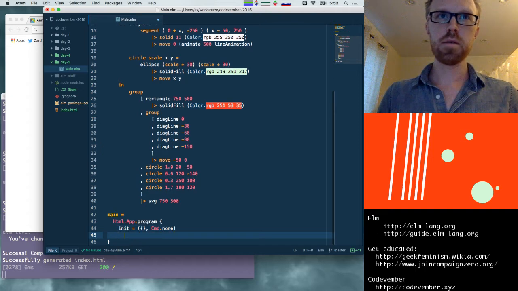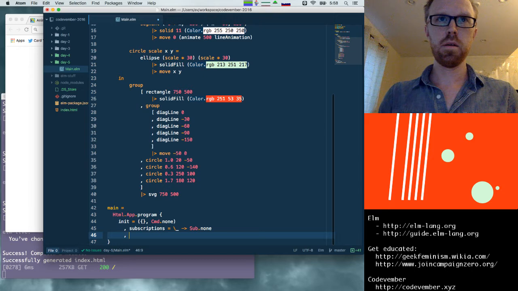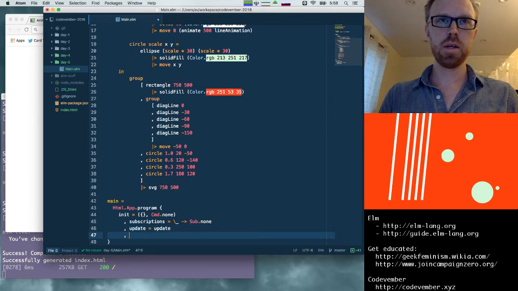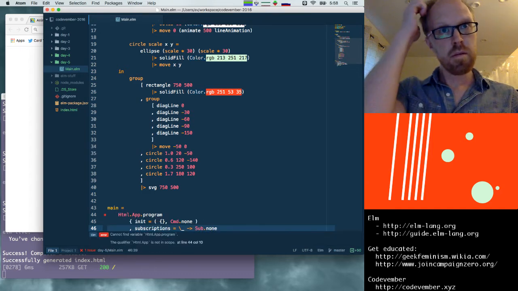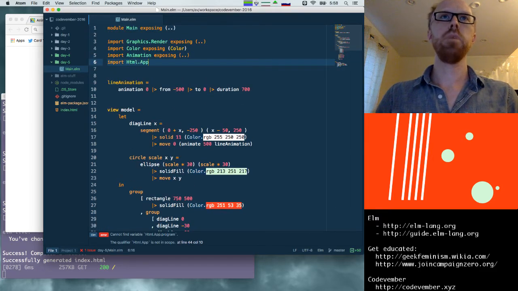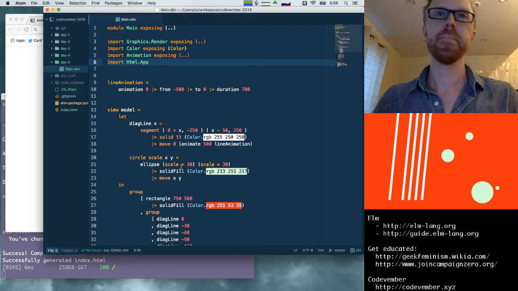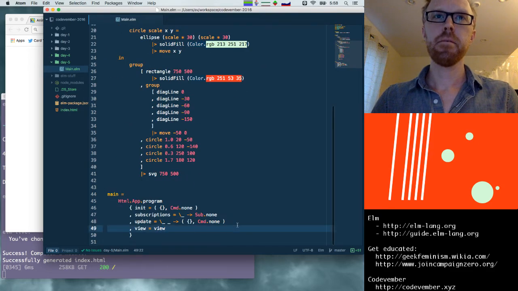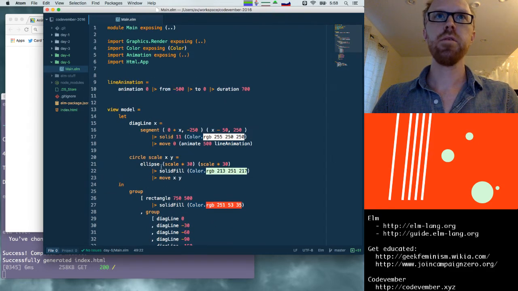No commands, subscriptions equals sub.none, update equals update, and view equals view. And we don't have an update function defined, so I'll just write one inline. And we need to import HTML app. And okay, so there's our program.